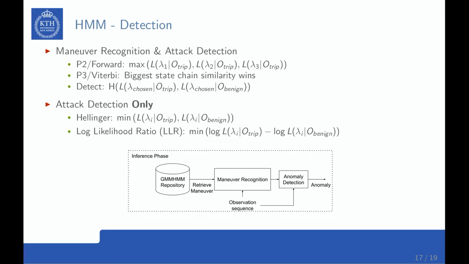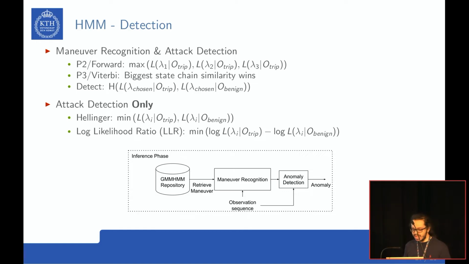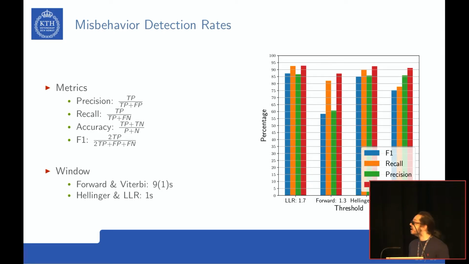Then we have the repository with the models, we have the observations, and we do these two steps in order to detect if there is an anomaly. Of course, each result of these four methodologies is going to use a threshold in order to avoid false positives or false negatives, depending on how you see. This threshold we detected empirically from our investigation.